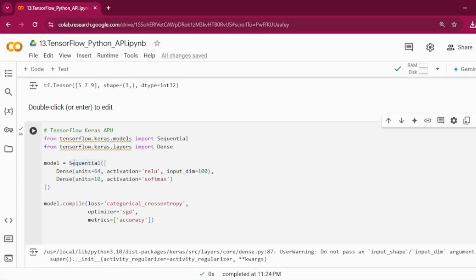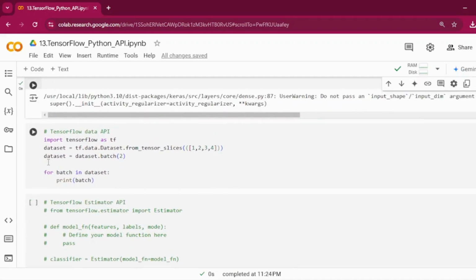As awesome as Keras is for quickly prototyping, if you're working with a large dataset, you might want to take advantage of the TensorFlow Data API. So let me move to that. The TensorFlow Data API helps you build efficient input pipelines. It lets you preprocess and load the data in parallel, shuffle it, batch it, and get it ready for training.